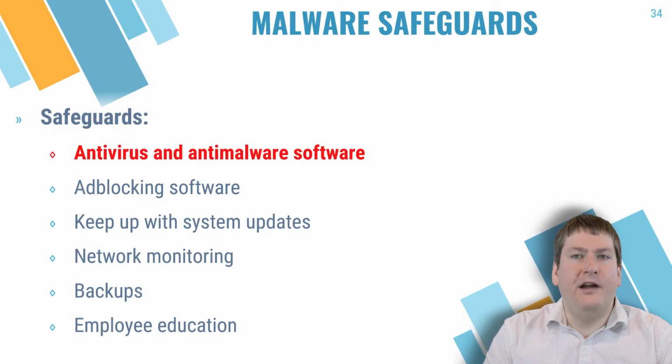Well, the first and perhaps most obvious safeguard is to install antivirus and malware software on your computer systems. But just installing it is not enough. You have to ensure that it is performing frequent scans, as well as frequently updating its definitions. Definitions are the predefined rules and patterns created by the antivirus vendor for identifying malware, and they need to be updated regularly as malware is not static. New malware is being created every day, so definitions need to keep up with the developments.